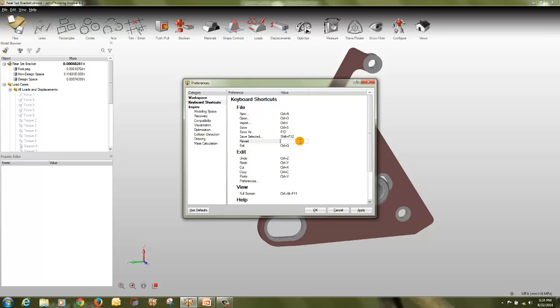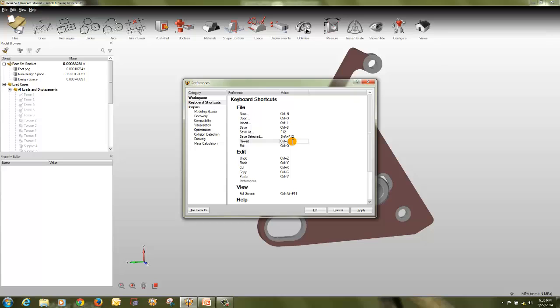If revert is not there, you can add any, like control L for revert. Control A is select all.